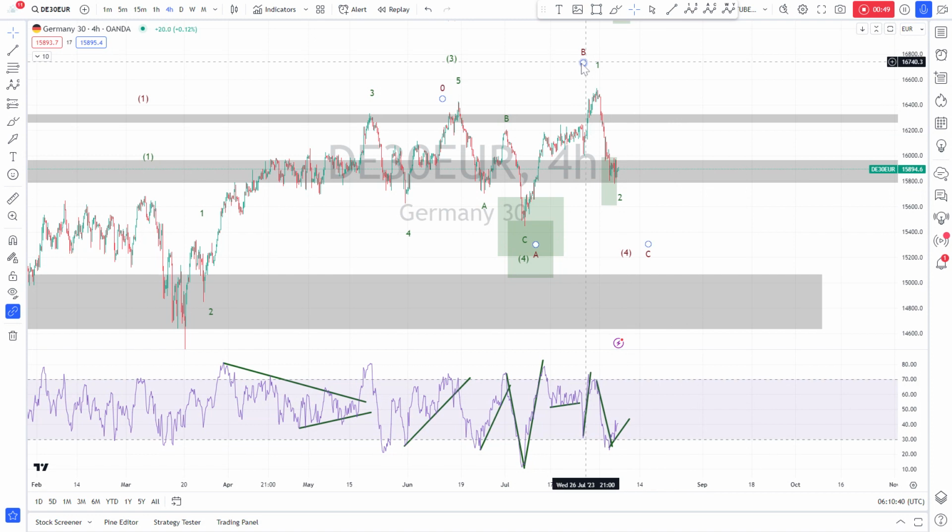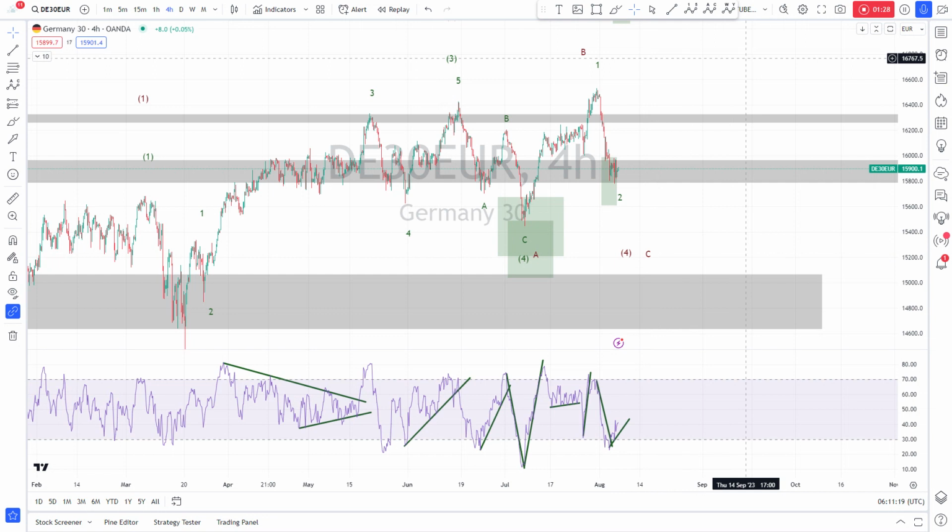And the scenario in red would be that our wave 4 low here was not in yet, and that we take out this low, and that we then have an expanded flat structure here. So that we go down here in 3 as wave A, 1, 2, 3. Then this B here is a corrective structure. And then from here, we should have 5 waves down, 1, 2, 3, 4, 5 to end this wave C, and to end this wave 4. And when the wave 4 is in, we can then see again more upside as a wave 5.